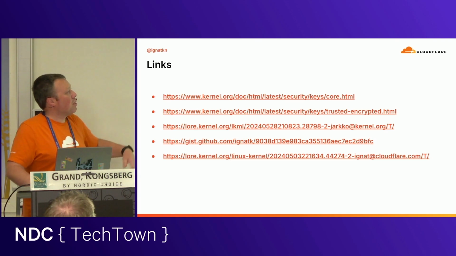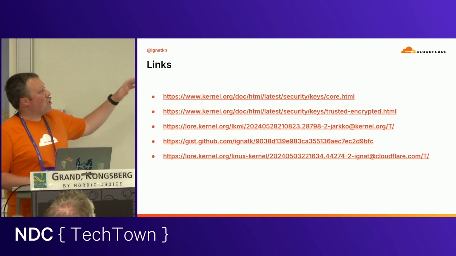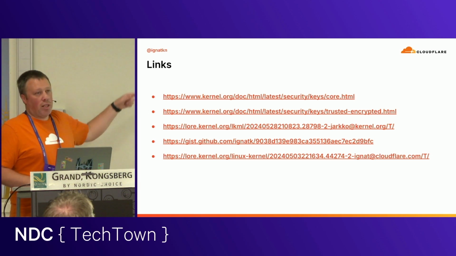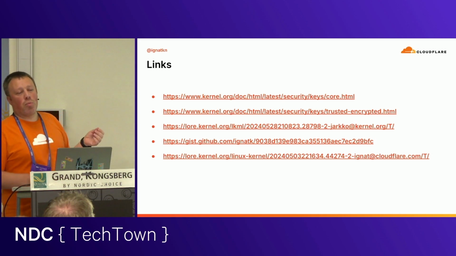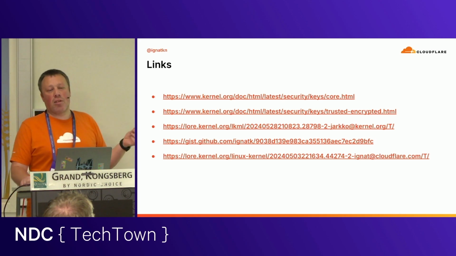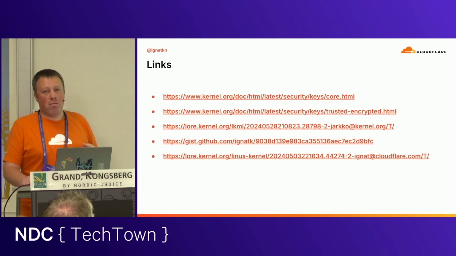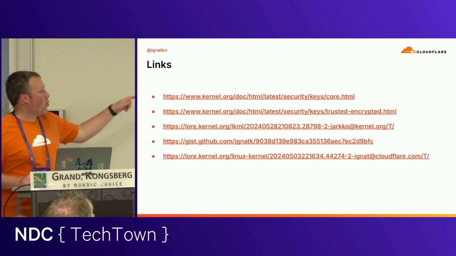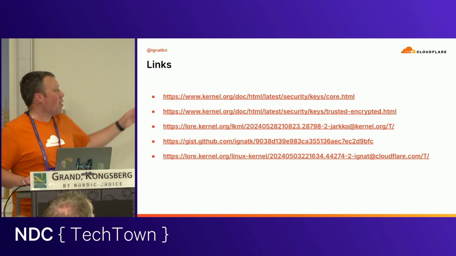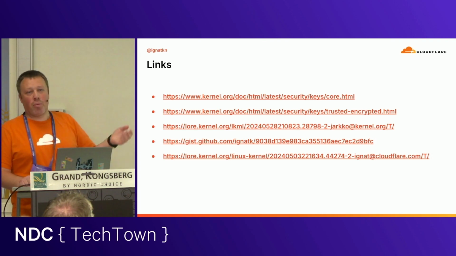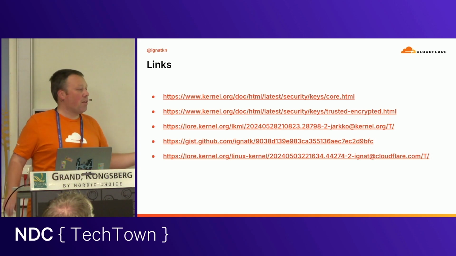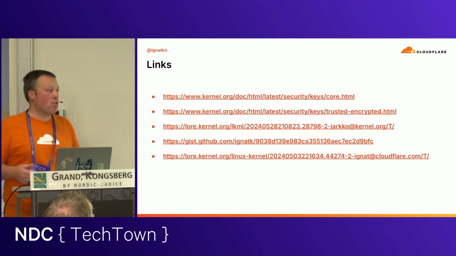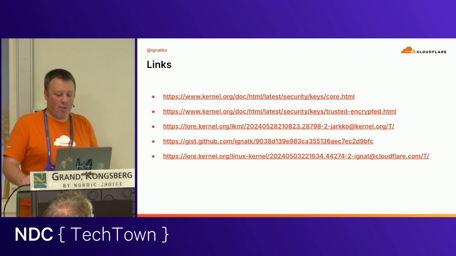So these are links for stuff I mentioned in this talk. The first two are linked to kernel documentation about the key store and different key types. The third one is linked to the patch set, which should implement the RSA key inside the key store backed by the TPM. Follow that development if you want to know when it's actually being merged. The fourth link is to my RequestKey plugin in Python, which implements TPM-derived keys. And the fifth link is to my patch set, which actually implements TPM-derived keys inside the kernel. Follow that if you like this work.